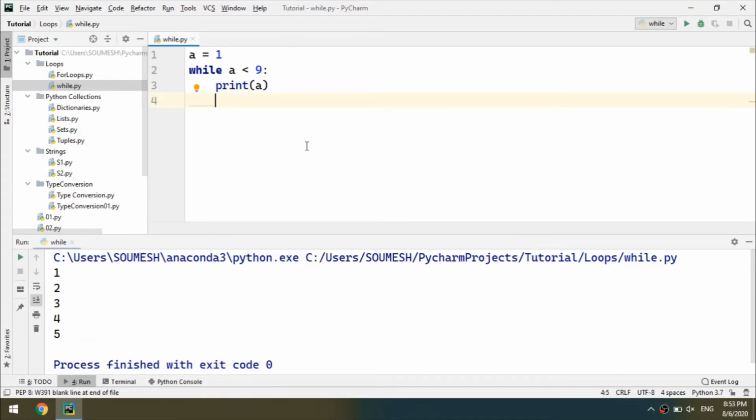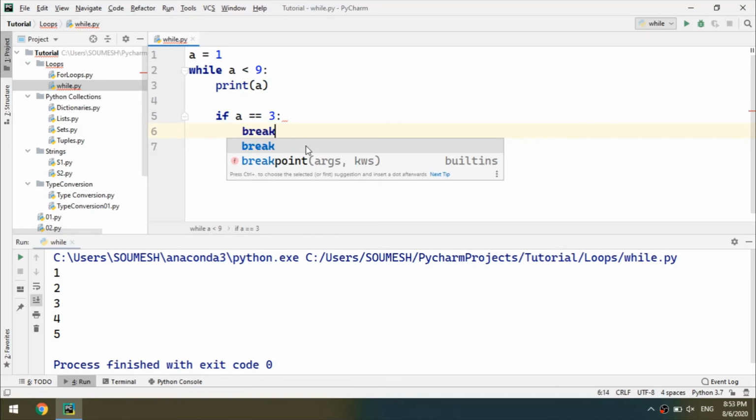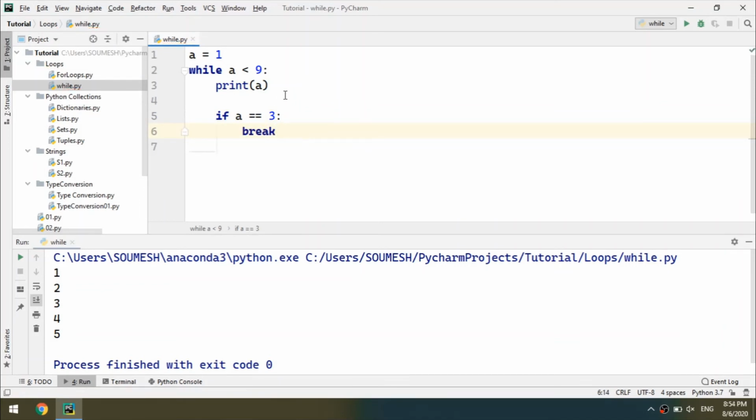Here we'll be using an if statement: if a equals 3, then break. That means if the value of a becomes 3, the loop will break, or you can say the program will stop running. Now I will say a plus equals 1.